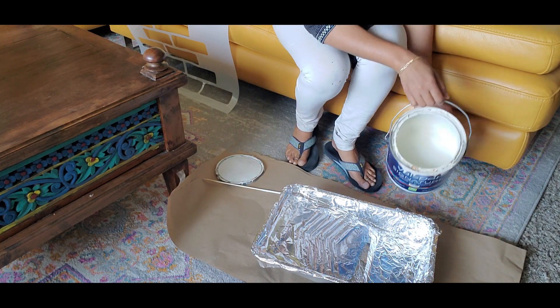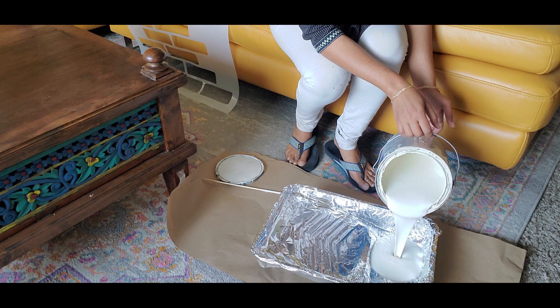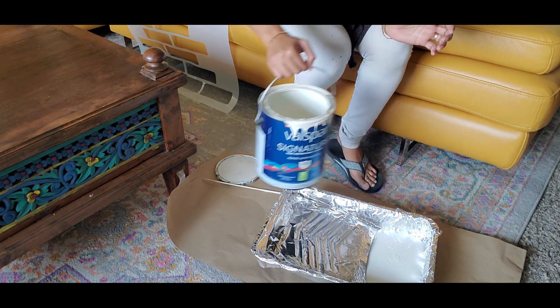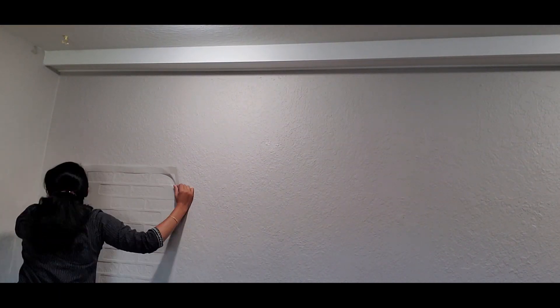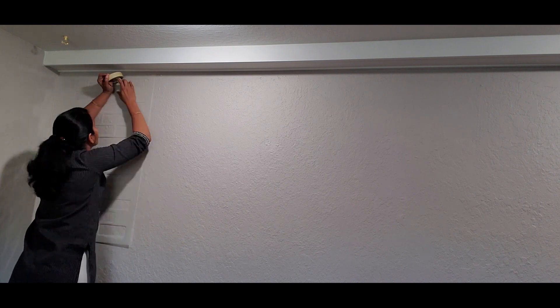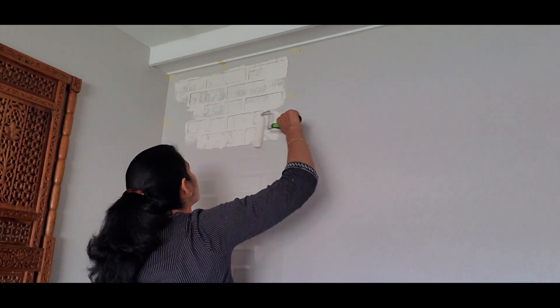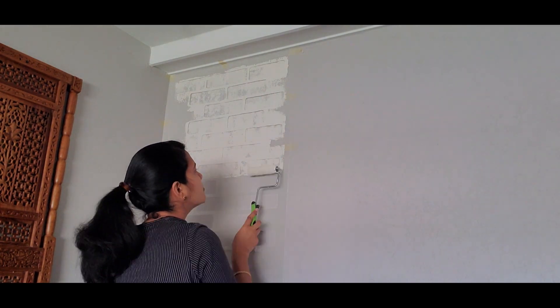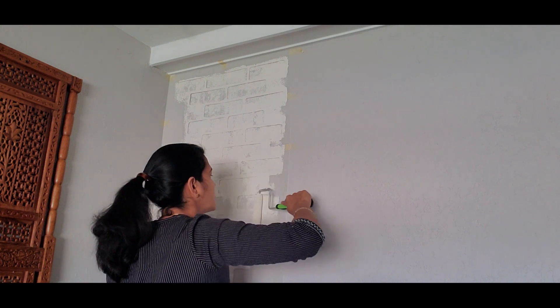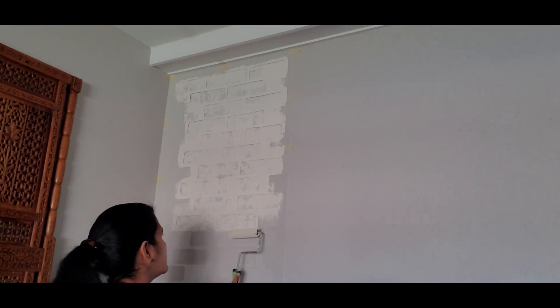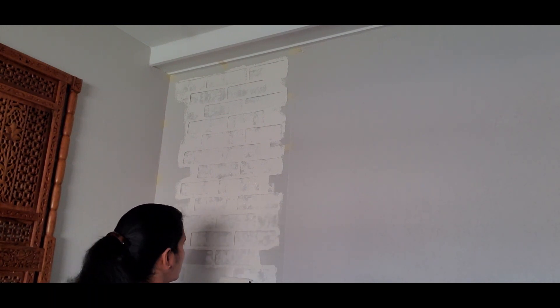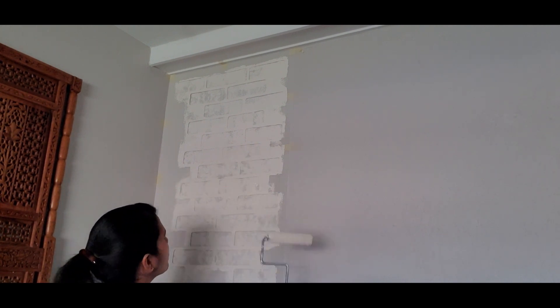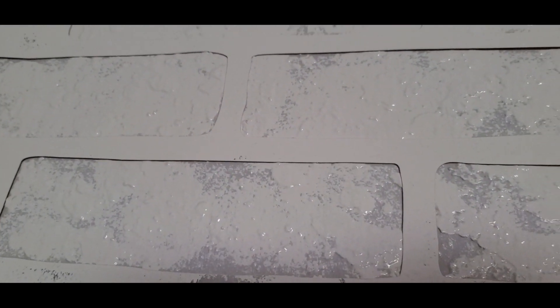I mixed the paint well before starting to use it. I started from the top left corner of the wall, placed a stencil sheet on the wall and used some masking tape to hold it. I took a small amount of paint on the roller brush and rolled it over the stencil. I deliberately left out patches so as not to cover the whole brick pattern in white — I wanted the base light grey color to show through those patches. This gives a real feel and finish for the bricks, and since the wall already had an orange peel texture on the surface, that added to the feel of real brick and made it quite easy to paint.